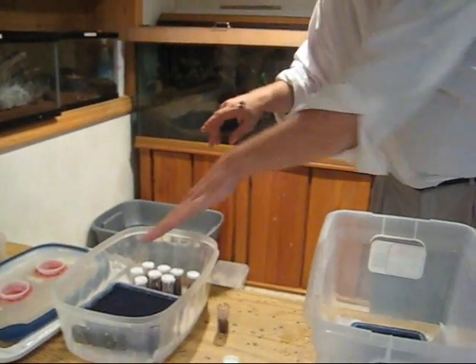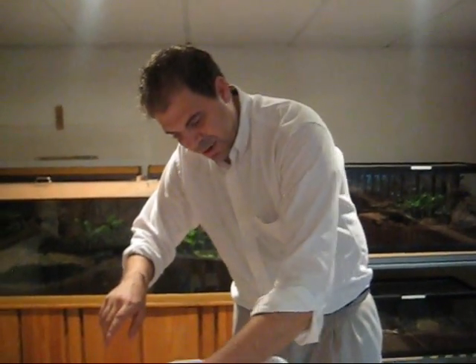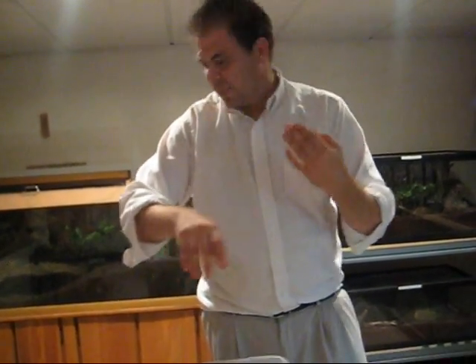It's pretty much common sense when you're raising slings — basic rules. You've got to be very clean. You get mold, it's devastating. You get stagnant air in there, it's devastating. That's why you need some ventilation depending on your humidity. I get my humidity through the air so I don't get stagnant air — I have an air exchanger in there. We raise these guys from eggs pulled at 14 days — you can incubate eggs in here the same way. Make sure your humidity is at least 75% when doing it. You don't want them to dry out.